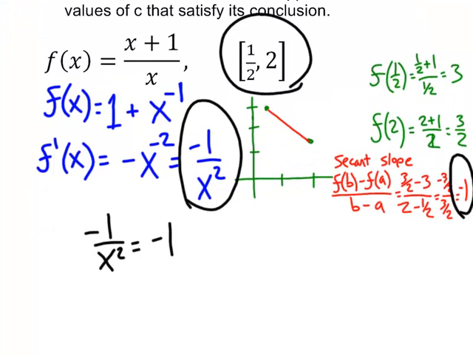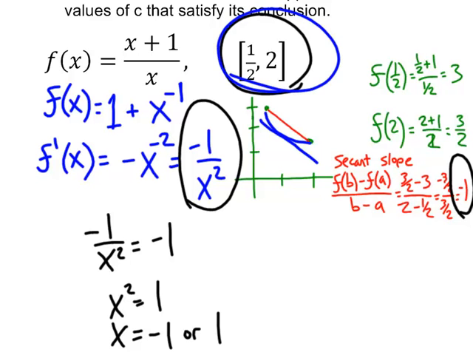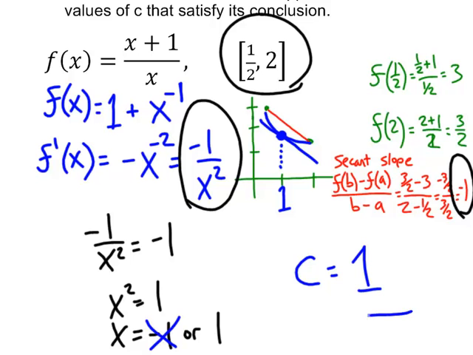We'll cross multiply and then multiply by negative 1 and we'll get x squared equals 1, which will tell us that x equals negative 1 or 1. We were kind of anticipating one point, weren't we? Well, that's because one of those values is not on the interval. Again, we only want values on this interval. So let's cross out the negative 1 and it looks like 1 is where the tangent line is going to be parallel with the secant line. So let's put our c equals 1. That's all we were asked to find.